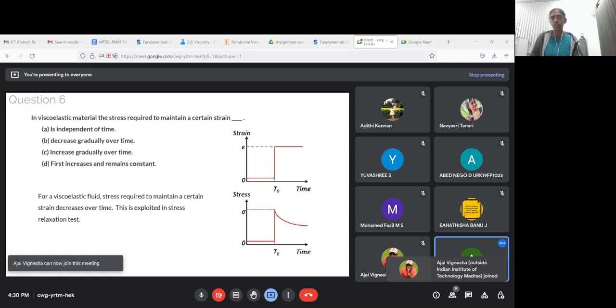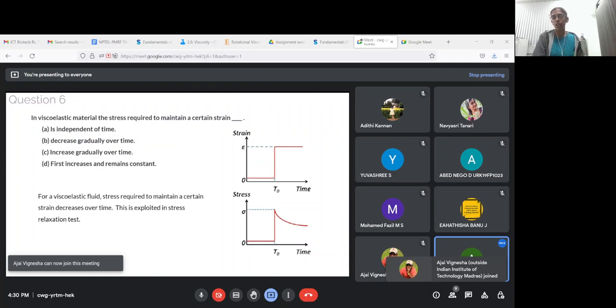Do you guys know what a stress relaxation test is? A stress relaxation test of a fluid is exactly the same concept here. You have a liquid in hand and you make sure that it undergoes a certain amount of strain. But to undergo that known strain, epsilon here, you are applying a certain shear stress to the liquid. But as you see, over time your stress decreases. So in a stress relaxation test, over time you measure the amount of stress that is required to maintain a certain strain. So you get data of stress versus time over a certain period.